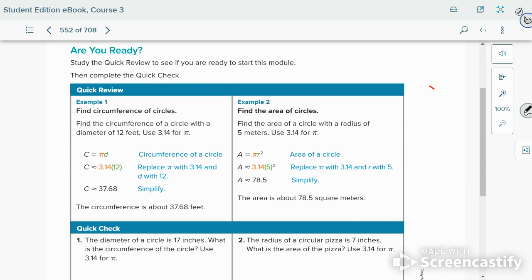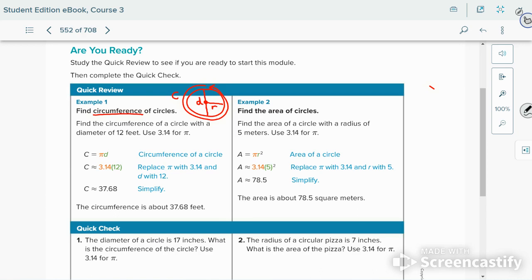You should remember this from last year. If you don't, it's pretty simple. First thing is to find the circumference of circles. Circumference, if you don't remember, is the distance around the outside of a circle. All right. So that's the C, circumference. The distance from the center to the edge is called the radius, and the distance from one edge through the center to the other edge is called the diameter. So those are all important vocabulary if you don't remember those.